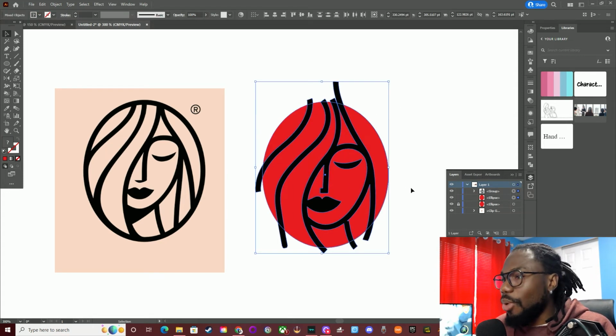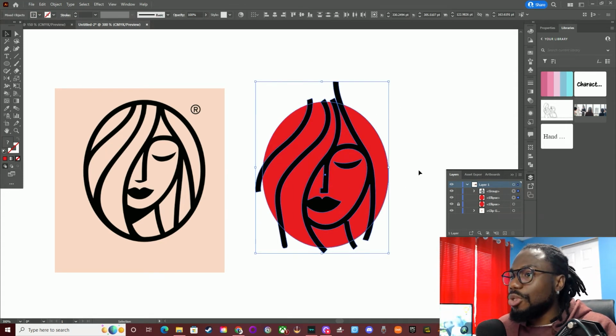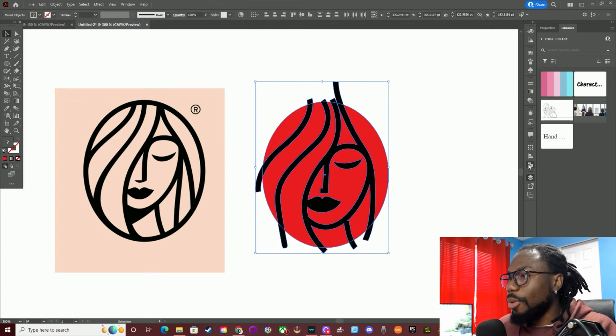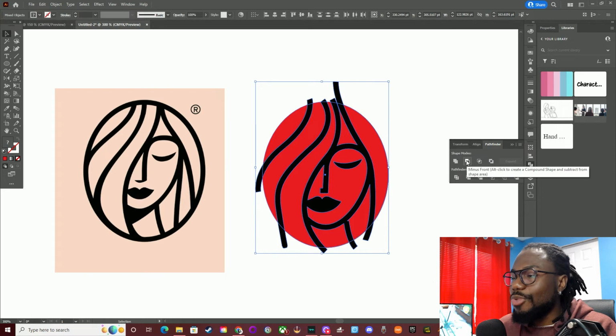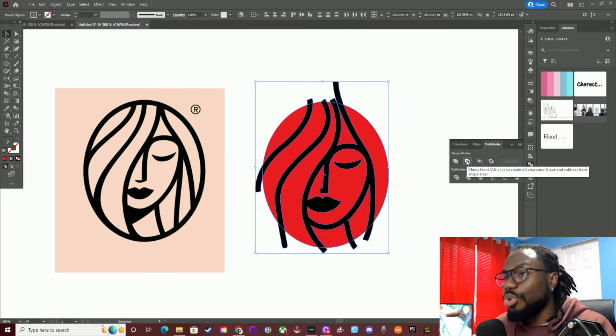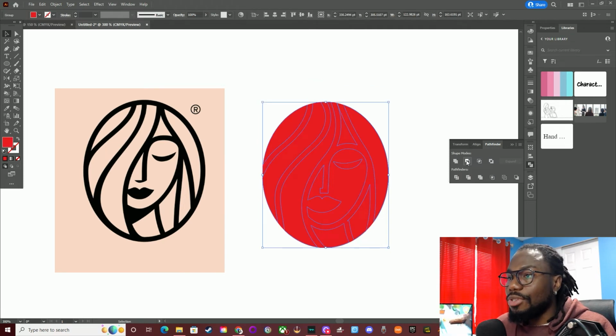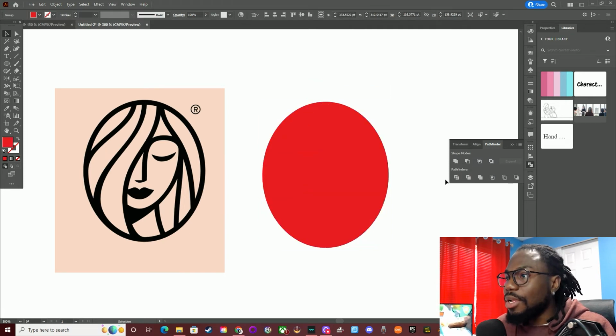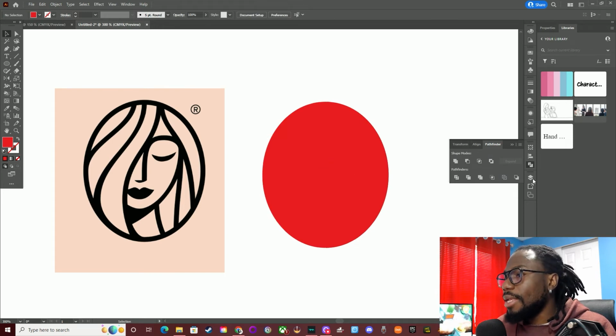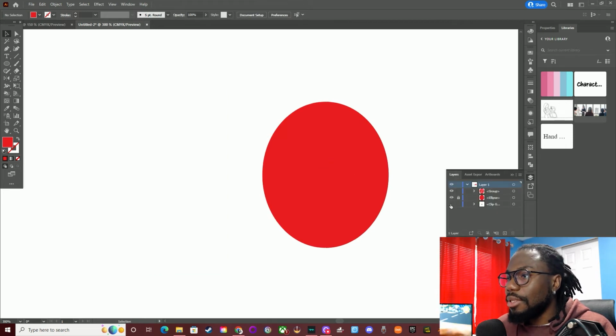All right, we leave the one in the front open, and I'm going to use the Pathfinder tool again. Hopefully this works. Sometimes Pathfinder is a little weird. I don't really understand every process of the Pathfinder, how it works, but sometimes it works, sometimes it doesn't work the way I want it to. And we're just going to knock out those shapes. Now, it worked, but the problem is my back layer is on.